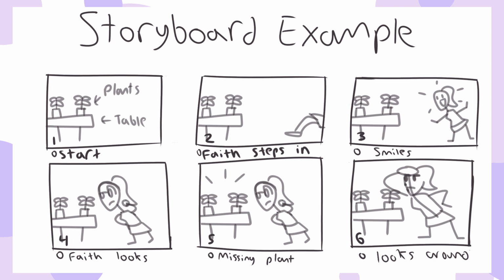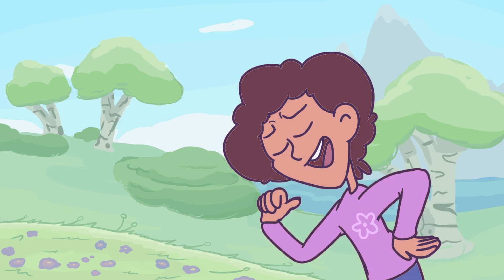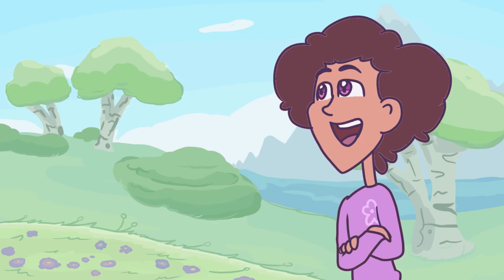Next up is the storyboard. Here I generally follow the script in terms of what I need to do, but I make some spontaneous changes as well. In my potted plants animation, for example, after the large plant slams the table, the 2 smaller plants fly up as well. It's kind of funny, honestly. And that's the end of the planning stage.